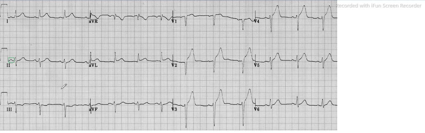You can use the formula 1500 divided by the number of small square boxes between two QRS complexes. That formula you can use, or you can use other formulas roughly. So here to here it will be 300, here to here it will be 150, here to here it will be 100, and here to here it will be 75. So the heart rate must be between 75 to 100, which falls under normal heart rate.